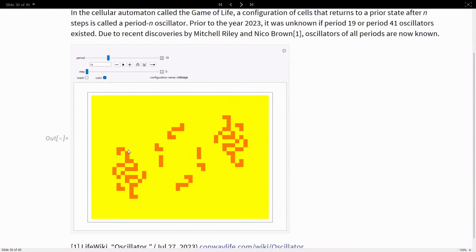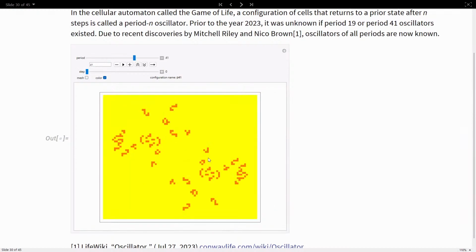They started figuring out various still lifes, which were very good in making constructions. And the other one that wasn't known was period 41, which is this here. And this is also using various types of circuits to create an oscillator. But they needed to figure out some of these other circuits first before they could polish off this last period.